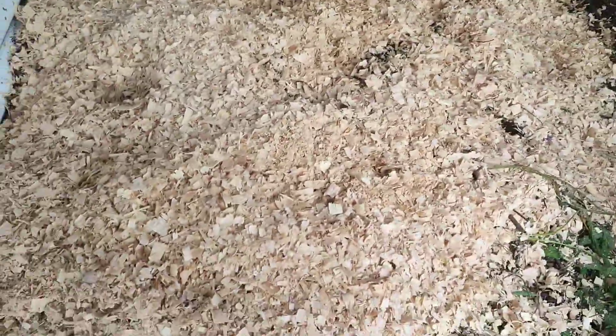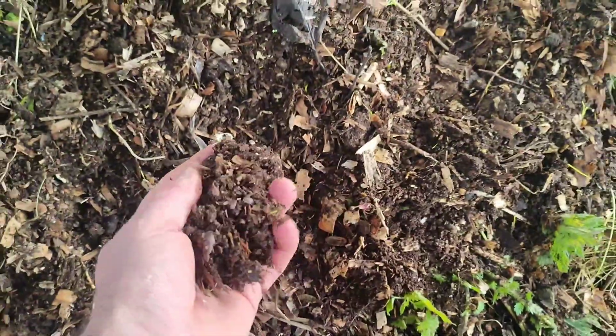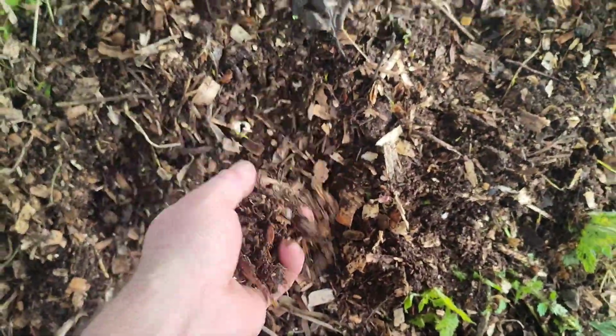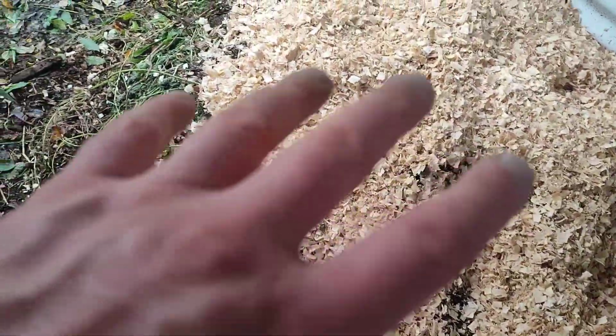And I had a lot of these wood shavings last year in this compost here. A lot of worms in there as well. But what I've done was, when it was all over this side, clearing all nettles and grass and weeds, I relayered the whole lot to get more green material in.